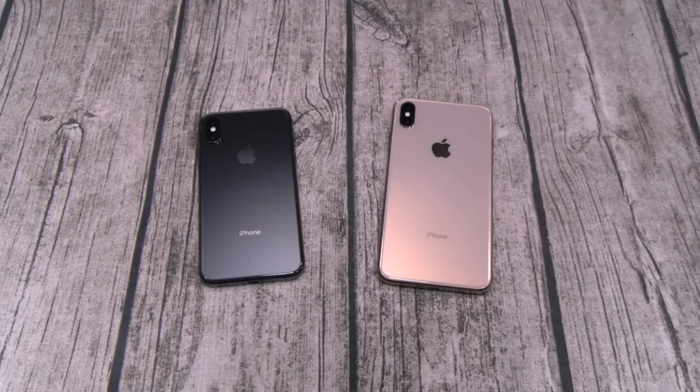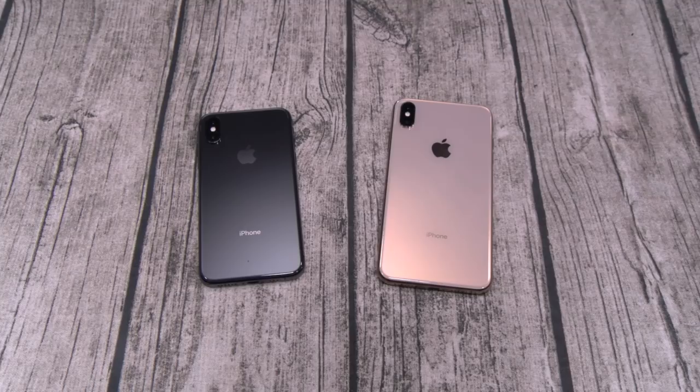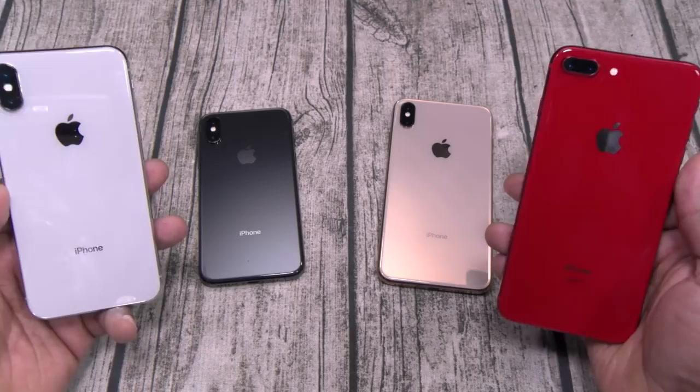I'm talking about day-to-day activities — not Geekbench or speed tests. Regular day-to-day stuff: wake up in the morning, take your phone off the charger, check your email, check Twitter, jump in the car, throw on Apple Music, ride to work. When you get to work, watch some YouTube videos, take some pictures, send emails and texts, play on Instagram and Facebook, get off work, come home, jump on the internet, do some shopping, watch some more videos.